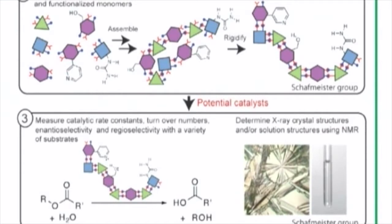And then we are currently developing several of these, but we synthesize the molecule and then we throw the substrate at it and we see if it catalyzes the reaction. If it does, it'll change a lot of things. We have grown crystals of these. These are not diffraction quality, sadly, but we are still working on getting diffraction quality crystals of a bispeptide, but we've done lots of NMR structures. So we could take the structural information from these and feed it back into the design and hopefully one day rationally design catalysts.